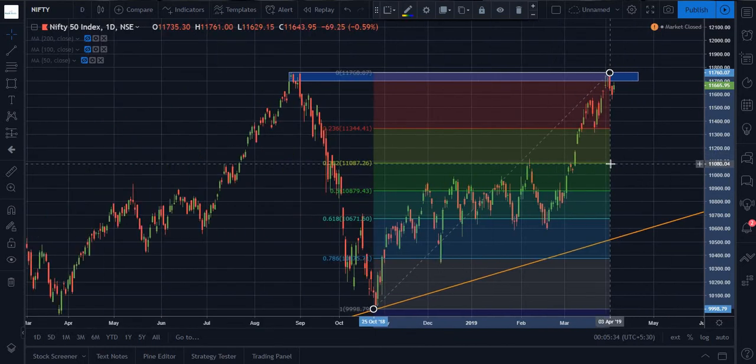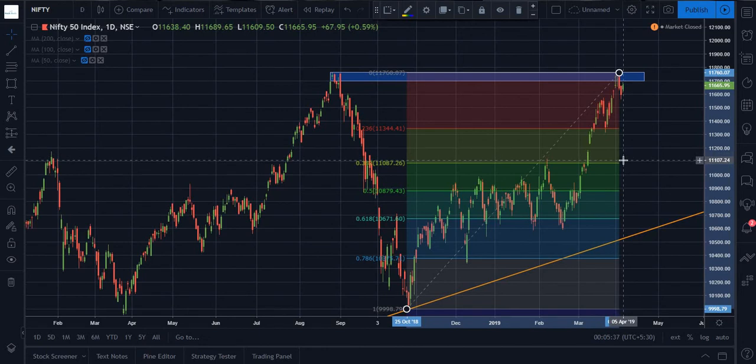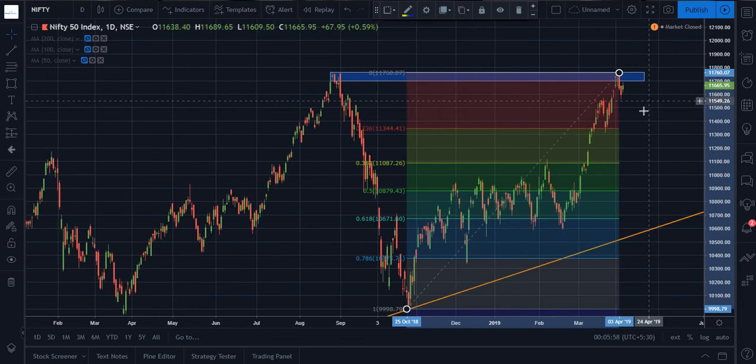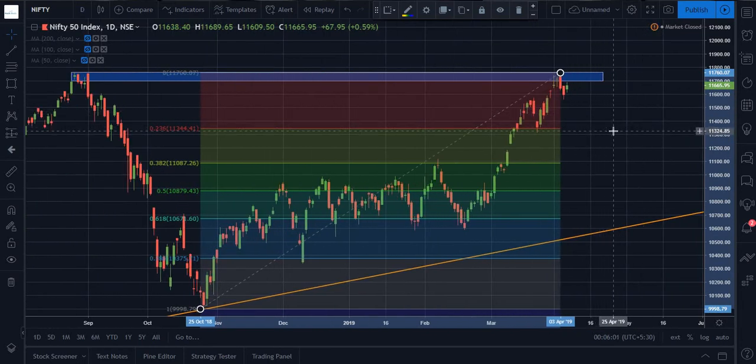Now the importance of this 38% level is that it is also trying to find a resistance at this point. So if you see, previously Nifty had faced some resistance at this level. So if Nifty tries to come towards this level, this can act as a support. There is also a minor gap at this particular level. So if Nifty starts correcting, it can first come towards this 23% retracement, then come down. If it breaks successfully, it can come down and fill this gap as well. This is a small gap, around 40 to 50 points, which it has created.